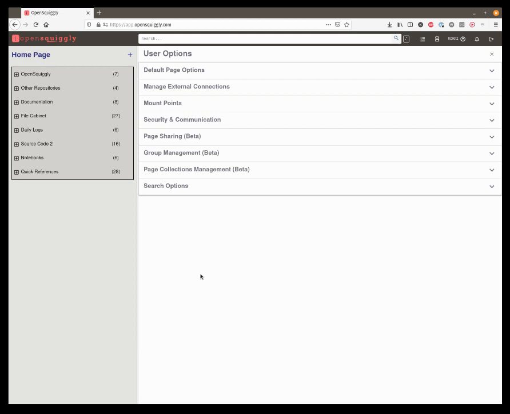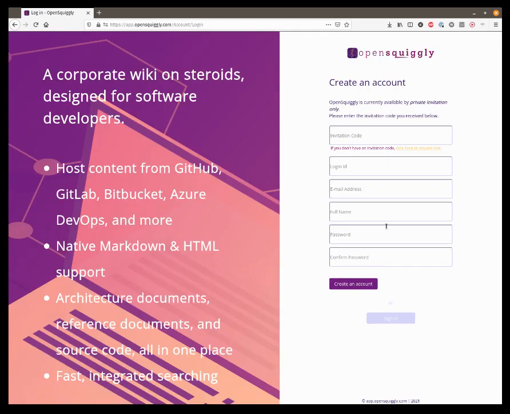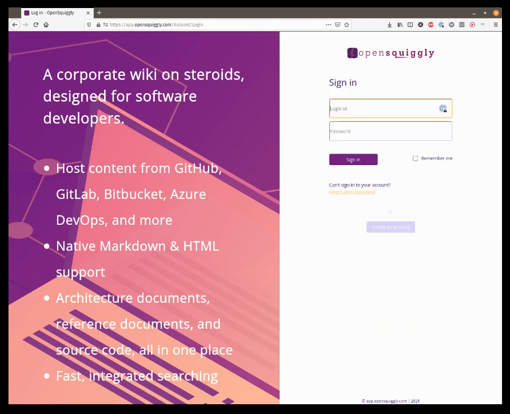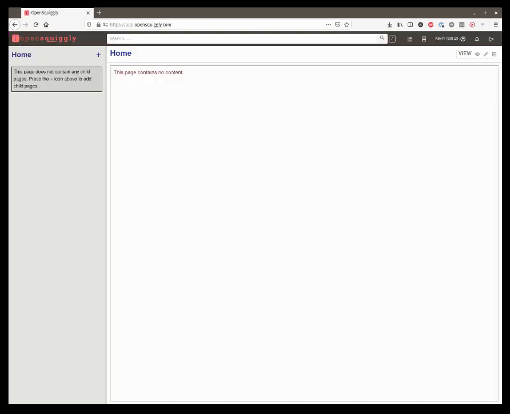Okay, so let me show you just what it looks like when you create an empty account. To create an account, come in here, click on the create an account link, use the invitation code Gander shell, and then you can create an account as per usual. Once you've done that, you can then come in here and sign in. One thing to be aware of is that you want to make sure that you remember your login ID. This is what you're going to log in with. You don't log in with your email address like you do with some other accounts. So make sure that you take note of your login ID that you're using.